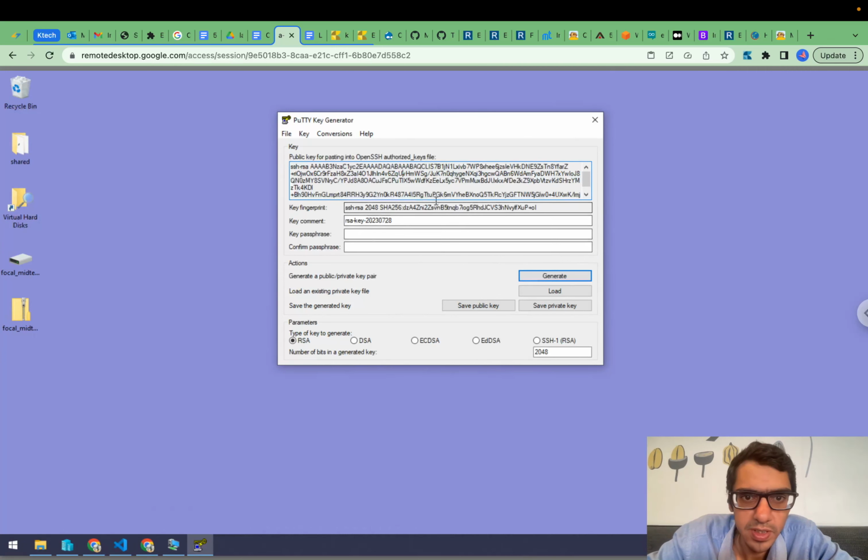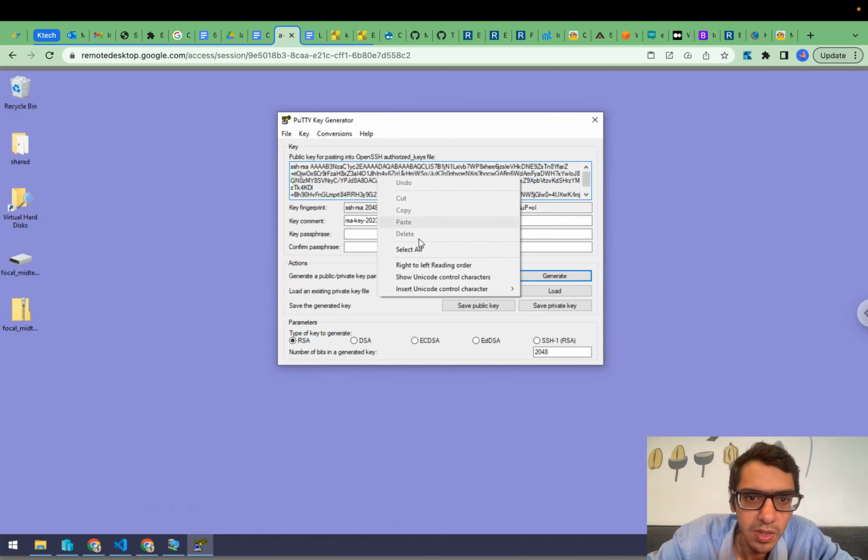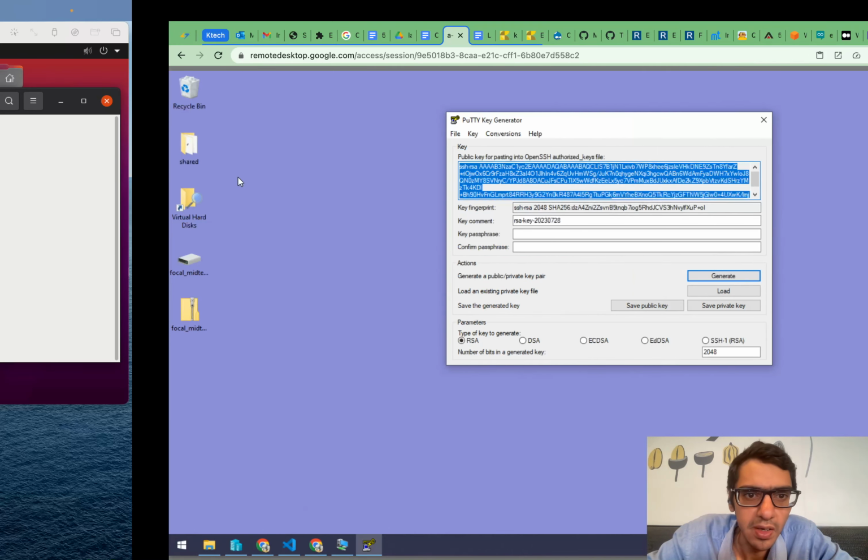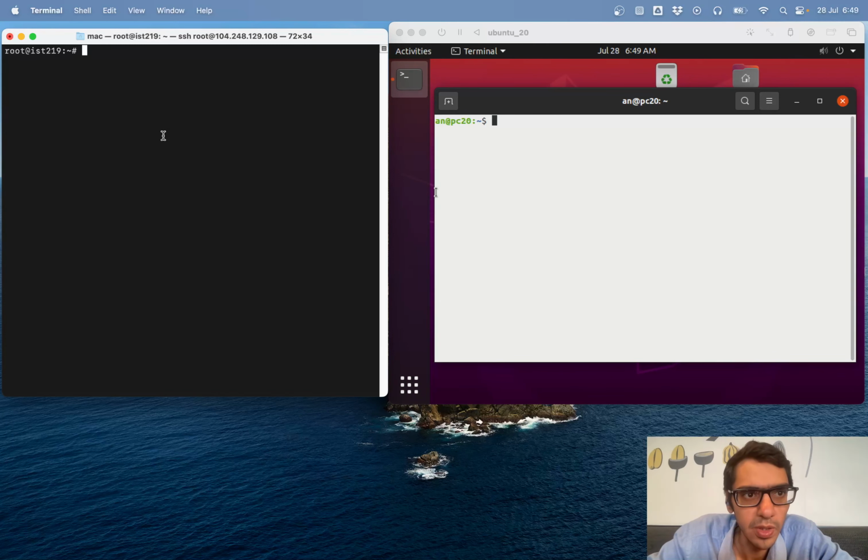After you move your mouse enough, it will tell you that it created the private and public key. Now, in this step, you have to copy this one. So select all, copy, and send it to me. In my case, we are going to do the same for Khalid. We are going to test login again. I'm going to empty the authorized keys for Khalid, and then I'll get the authorized keys for Khalid again.